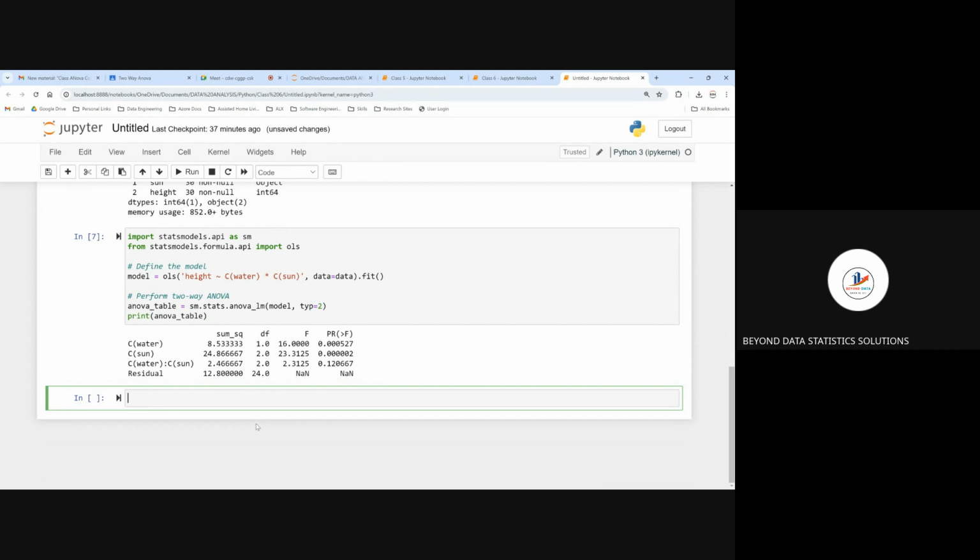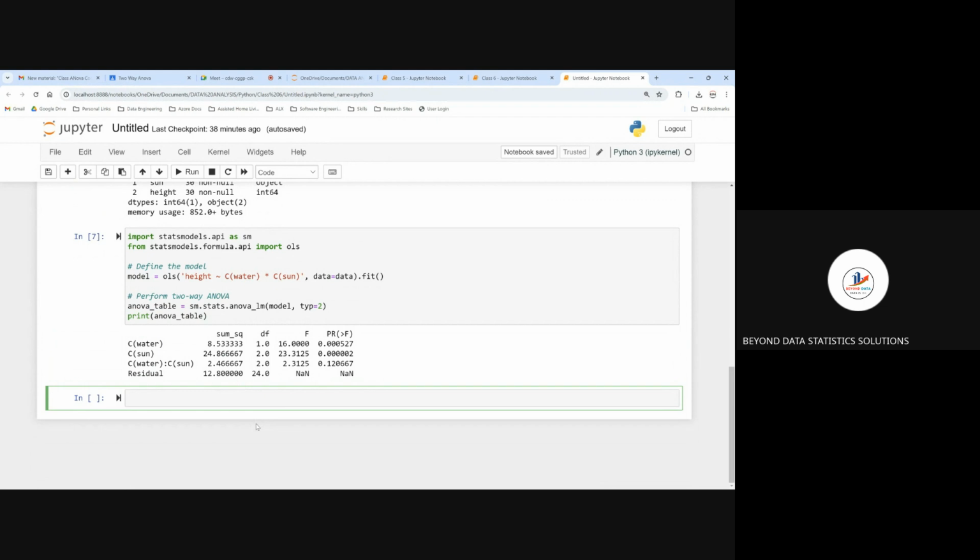So from there, we are presented with the ANOVA table. That's what we call the ANOVA table for the two-way analysis of variance. In this case, we were testing 3 hypotheses. That's why you see we have the probability values, or the p-values, and the F values also there, for the 3 cases. The first one is for water, the second one is for the sun, and the third one is for the interaction between water and sun intensities and the watering frequency.